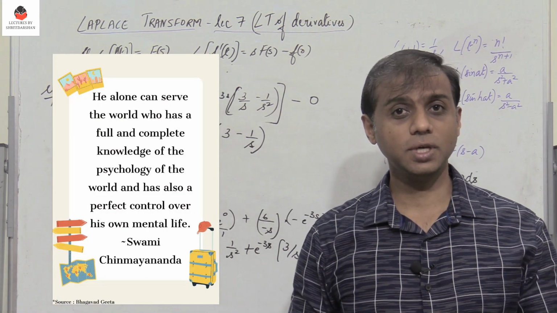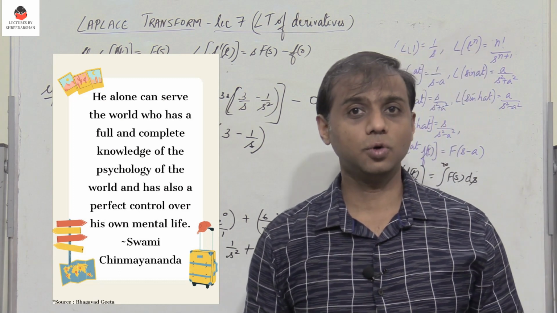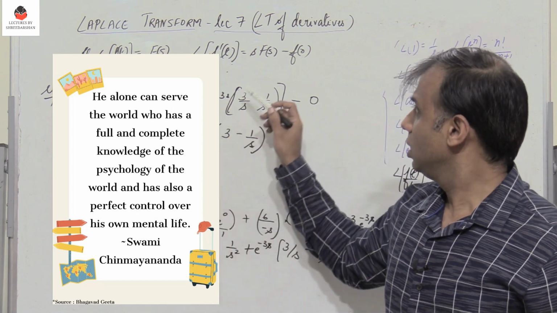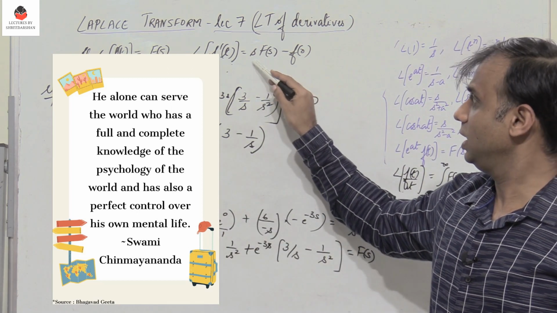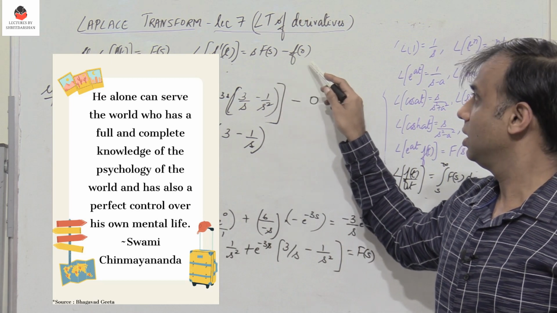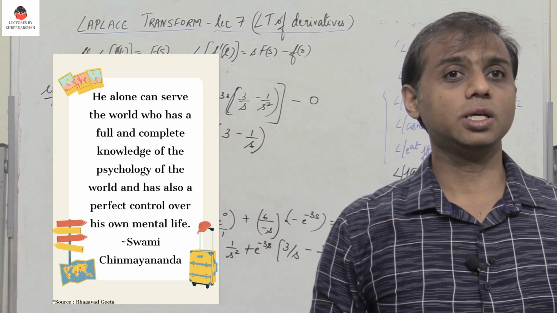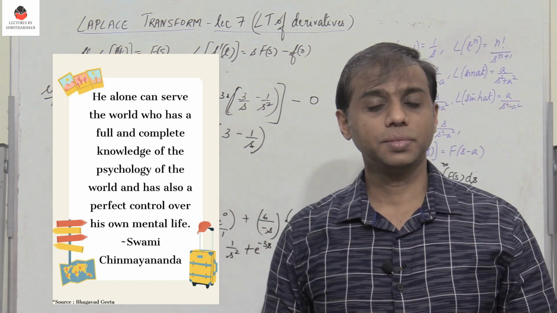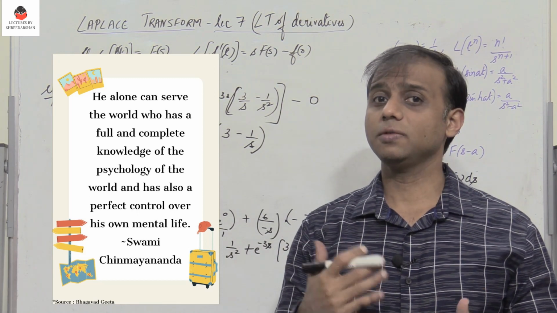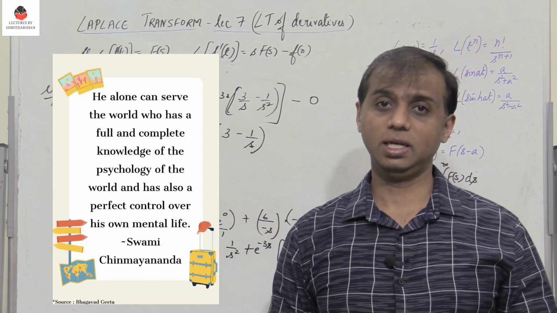In this lecture we have taken a few examples where we had to find the Laplace transform of the derivative of f of t, that is f dash of t or f double dash of t. You have to extend this, so you would have to find s square F of s minus s f of 0 minus f dash of 0 and so on. In the next few lectures we shall consider inverse Laplace transform, and we shall see how we can solve problems wherein we have to find the inverse Laplace transform. That means given F of s, how do we find f of t?